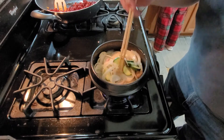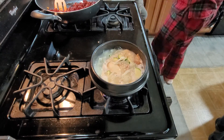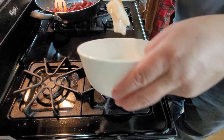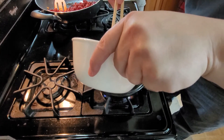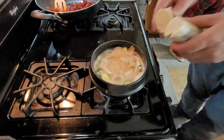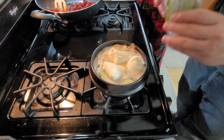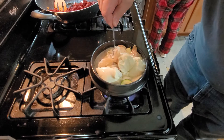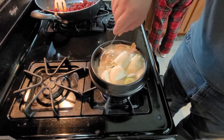We won't put the tofu in too soon because it's easy to overcook. We will wait until it boils, then put in the seafood and the tofu. We don't cut the tofu. In the original Korean tofu stew style, they don't cut it into nice pieces — they just grab it from the package and put it in. You can see in my video what I mean. You don't need to cut it into a nice size; that is not the original Korean style. Don't push too hard or use a spoon to put it in, otherwise the tofu will break into small pieces. Large pieces are good.